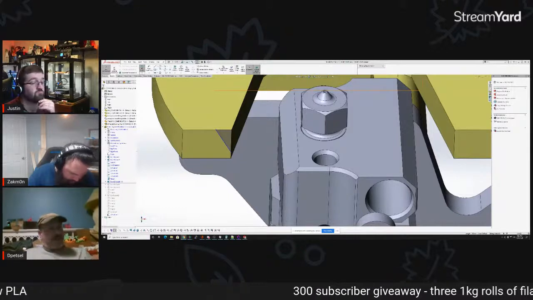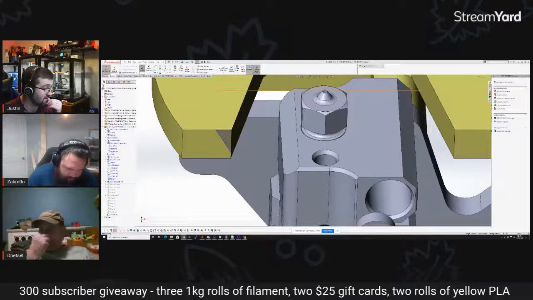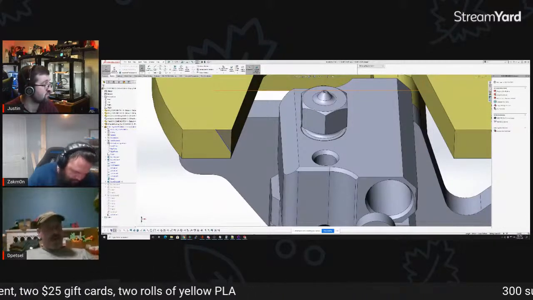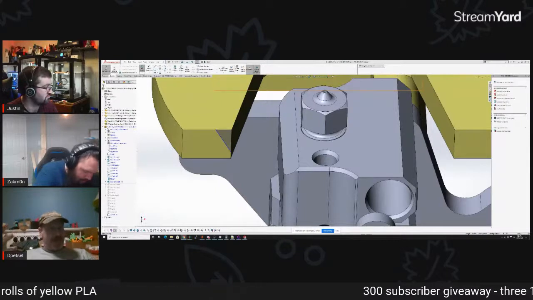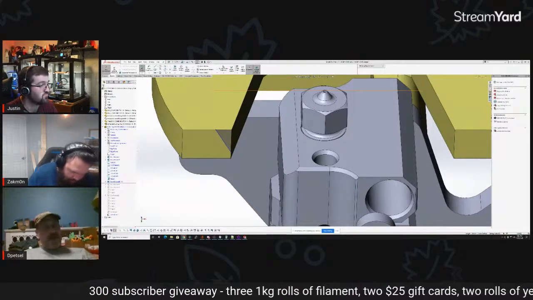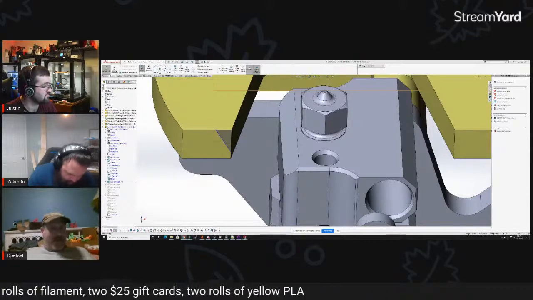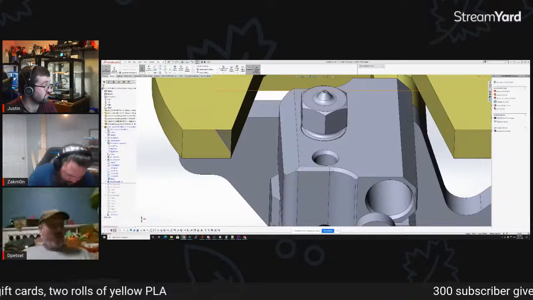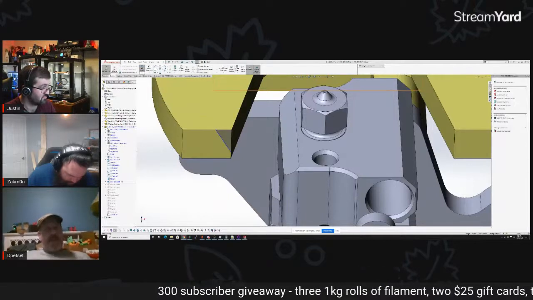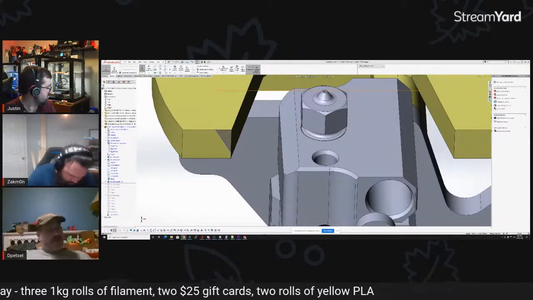Share your screen. I can't. I have an NDA on this file. I was actually contacted by the president of E3D. When the Chimera came out, they wanted me to do something with it, and I basically said I don't see anything I can do with it. The Chimera is not made very well. It doesn't play well with anything.